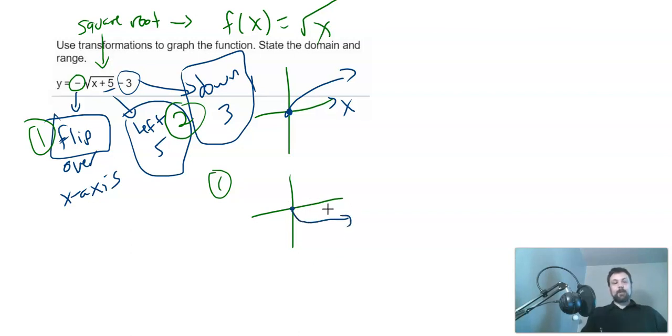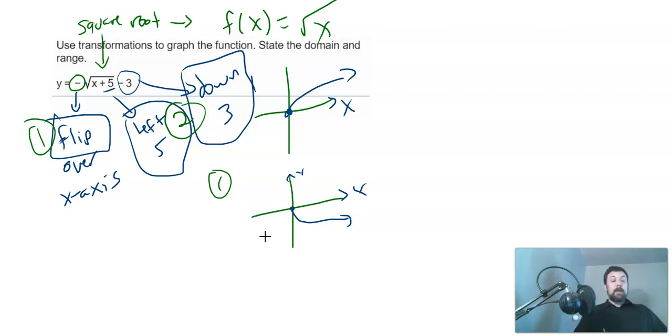Something like this, right? So now the graph looks something like that. Again, it's a rough sketch. If this was going to be my final answer, this would not be acceptable. But we're working towards that final answer. I'll get it more precise at the end when I plot a couple of points. But this gives you a rough idea of what it looks like. It still starts at 0, 0, but now it's the bottom half of the parabola rather than the top half.